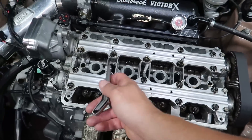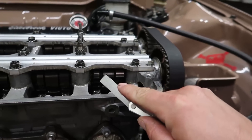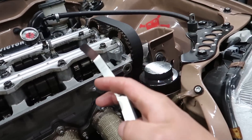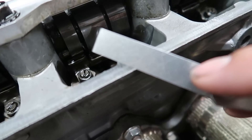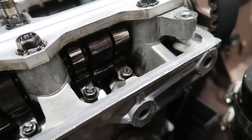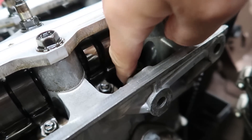With it at top dead center right now, cylinder one the cam lobes are up and away from the lifters - that is obviously the position you want to be in to actually check the valve lash. You don't want your cam sitting on the valves applying any pressure because you can't check the clearance that way. Over here on cylinder two you can see the lobes are actually pushing down on the valves - you do not want to do any adjustment if there's pressure on the valves. You can also feel that your rockers will move a little bit.